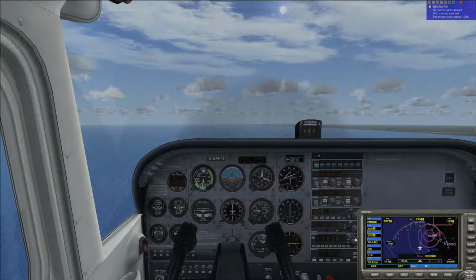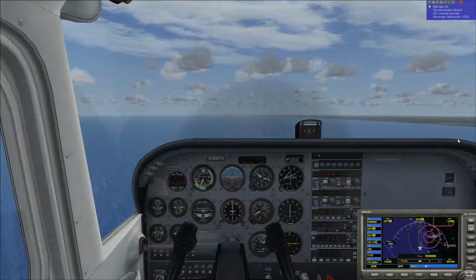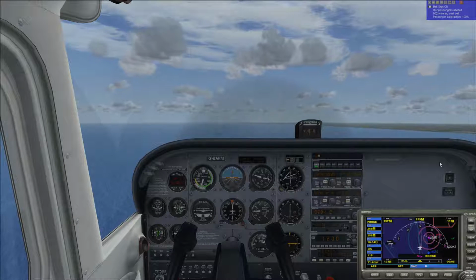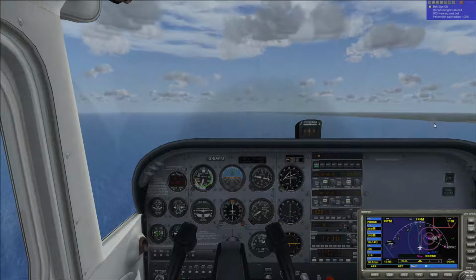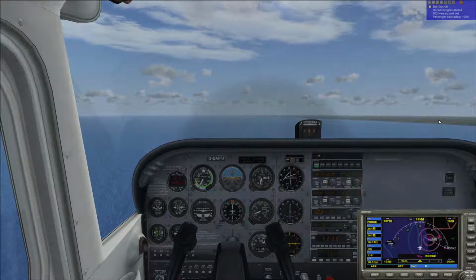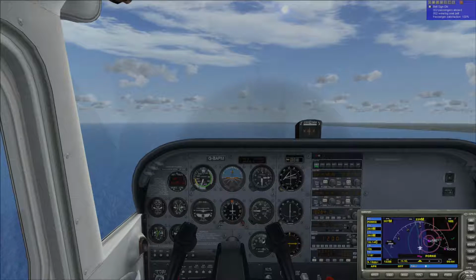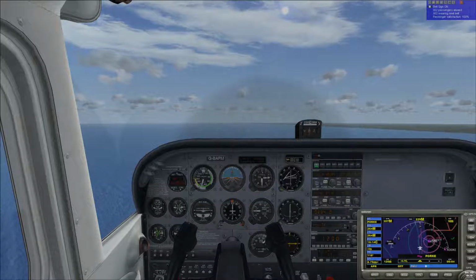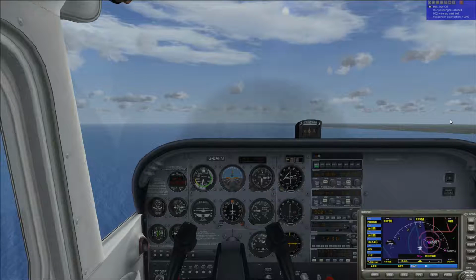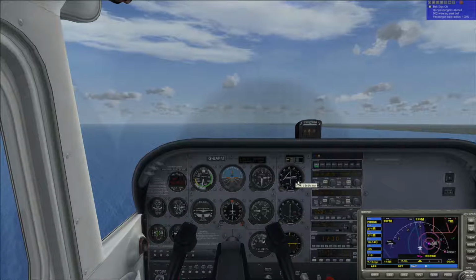Pop the GPS back up. I don't know why it was covered. Move it to 2800. Don't really want to get any lower than that. It'll, of course, bring us in under the glide slope, probably. Could be over, but I don't know. Screw it. We'll go to 2500, because we're still pretty close to the shore. So we're not out too far. I guess you could probably turn it back to GPS, both of them, and it would probably do just as well. I believe it's actually showing our glide slope right there.